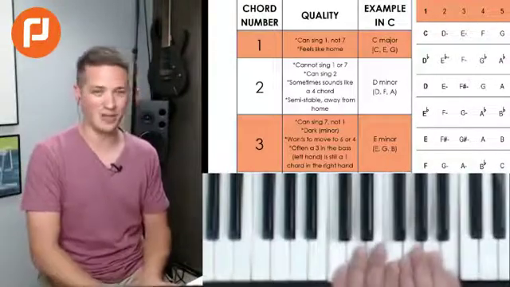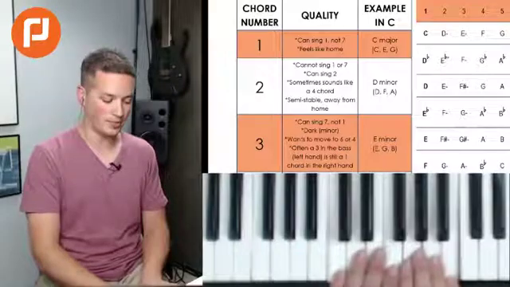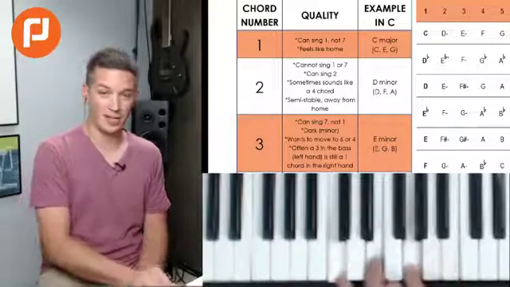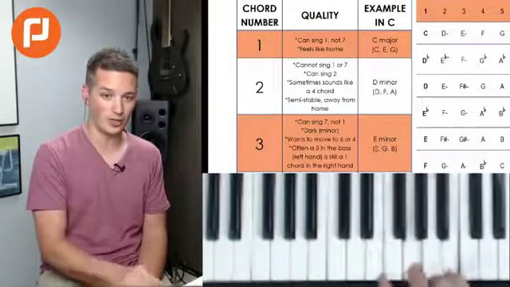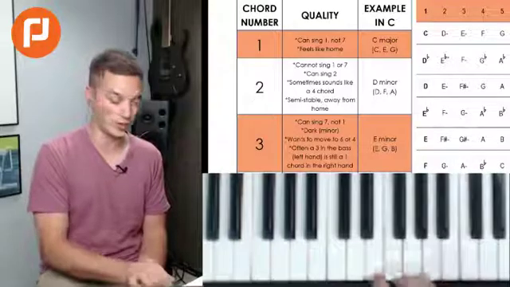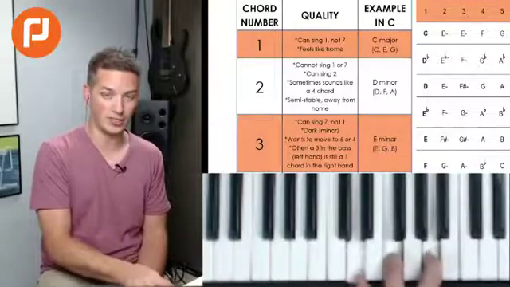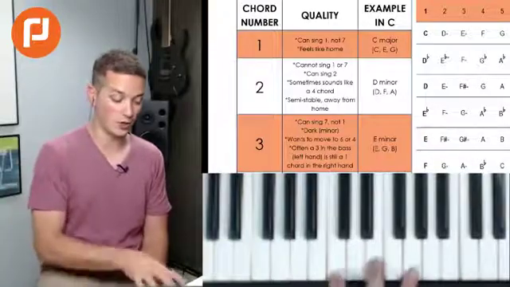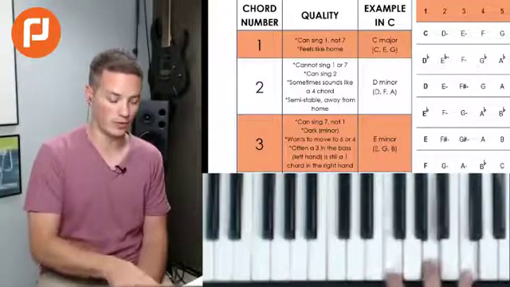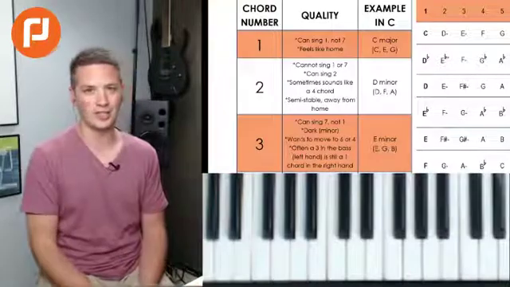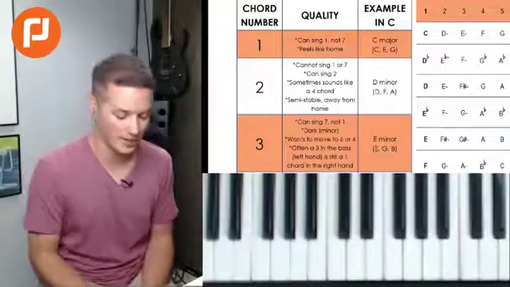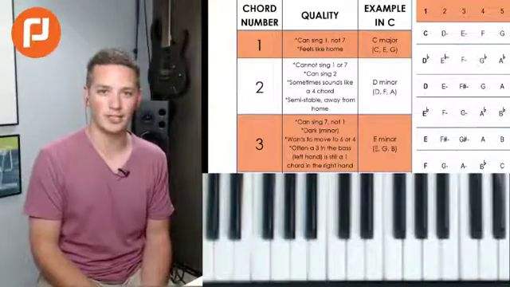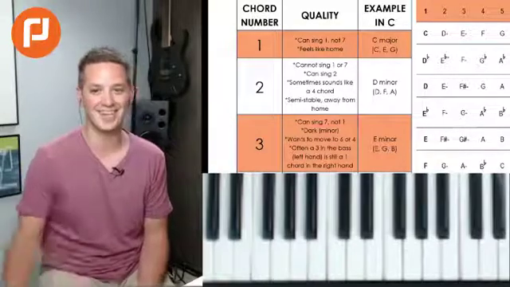You're almost never going to have to use those names, though. Pretty much, they're going to call them either like a C chord or a D chord or an E chord or an F chord. Or if you get really lucky, they're going to call it C major or D minor or E minor. Or really advanced, like the next step is they're going to call it the 1 chord, the 2 chord, the 3 chord, the 4 chord. And if anyone calls it like the subdominant or the dominant or the submediant, then they're just trying to be pretentious. So you should probably find another band. So I think that's about it. Next question. That's it for tonight.